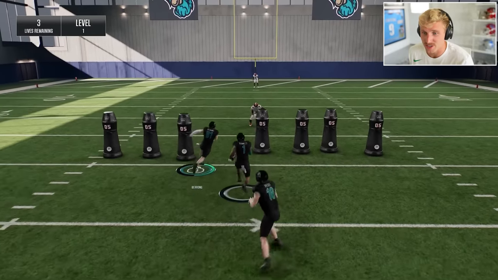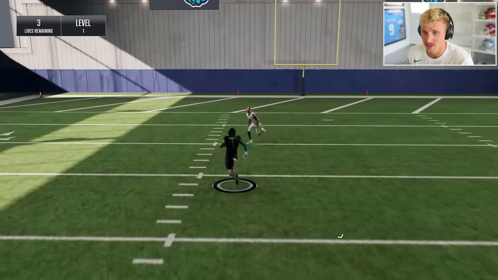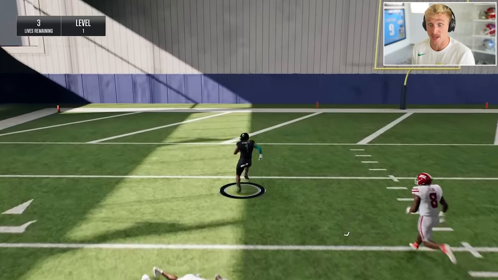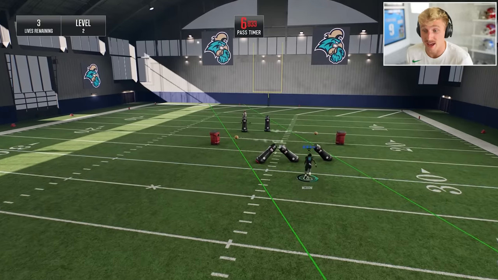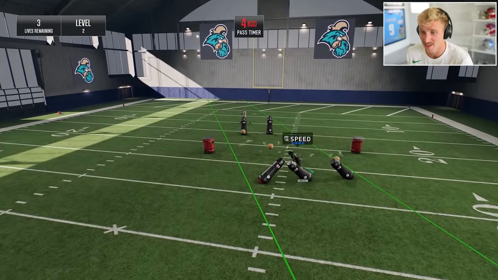Now, there are the classics, like right here, I'm just a lead blocker, and I'm hoping you take a better angle than that, buddy. Broken tackle, nice work. You only get 3 lives. Keep that in mind, but on a lot of these drills, it's actually very difficult to fail.